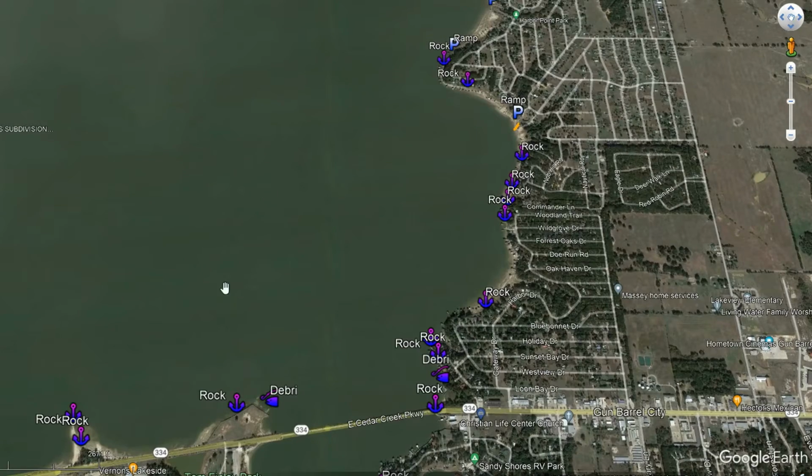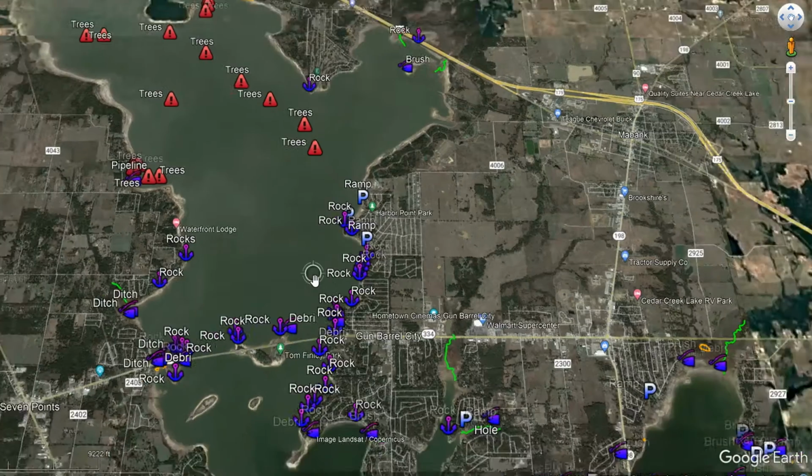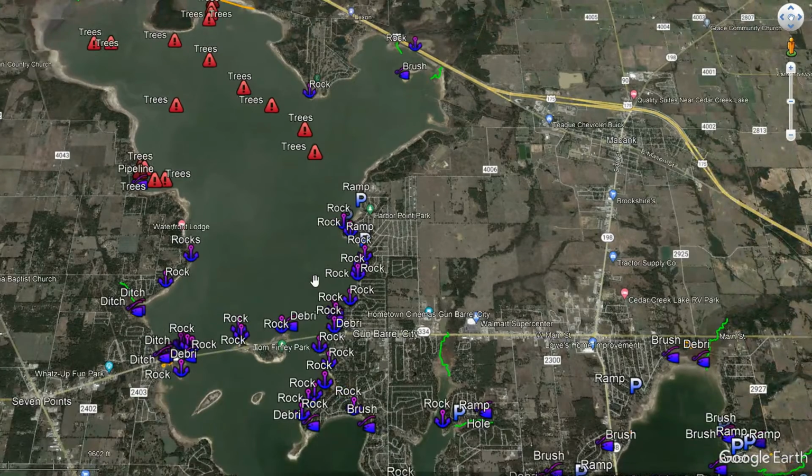So I don't have a lot of experience on this side of the lake, but it would be something I'd like to explore. And I'd actually like to hear from you guys that are watching this video, especially the locals. Is this side of the lake good? I mean, I spend most of my time down by the log cabin area, but I've always wanted to go explore this side of the lake. I just run out of patience every time I come up, or we're pre-fishing for a tournament. And I don't really have time to be burning a bunch of time trying to find new water. So I'd be very interested in your comments on what's up here. Is this actually good fishing up here, or is this not really that great of an area to be fishing?